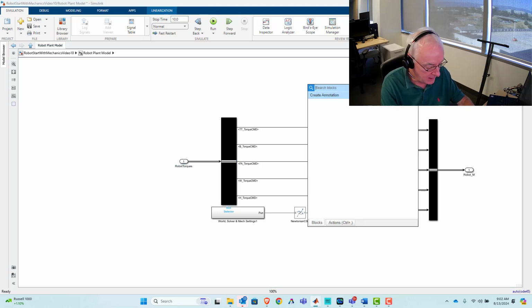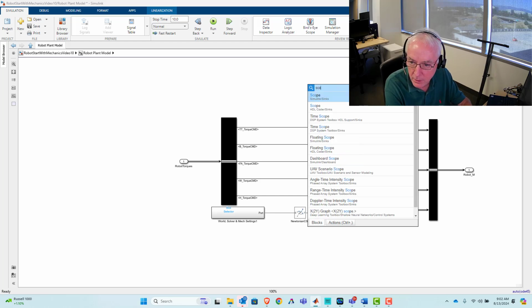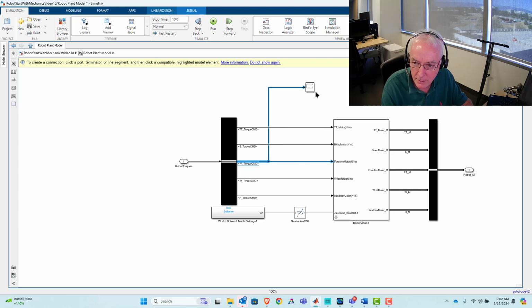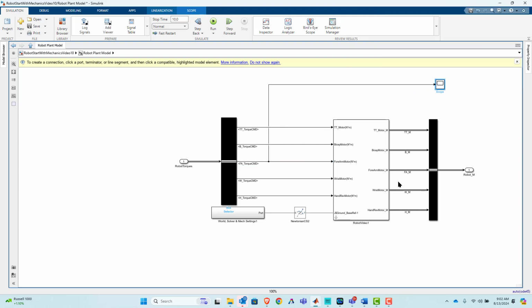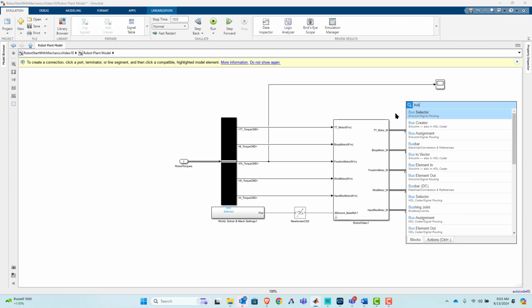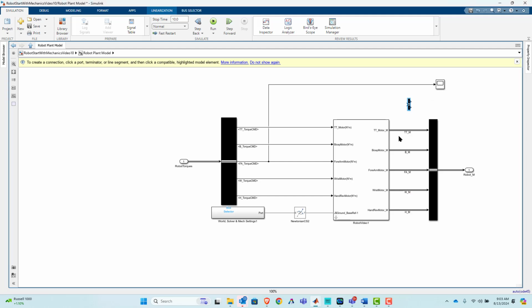So here's what I'm going to do. I'm going to put in a scope, and I want to put in a motor for the FA. That's forearm. So I know what its torque is, and then I want to know its velocity. And that's buried a little bit into the bus signal there. So let's get a bus selector. Forearm.